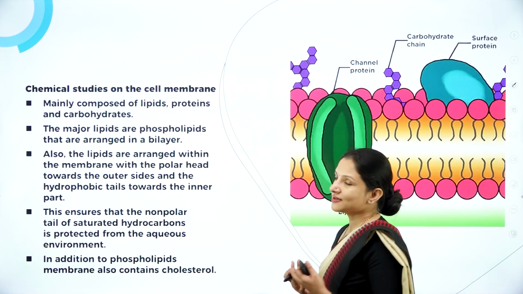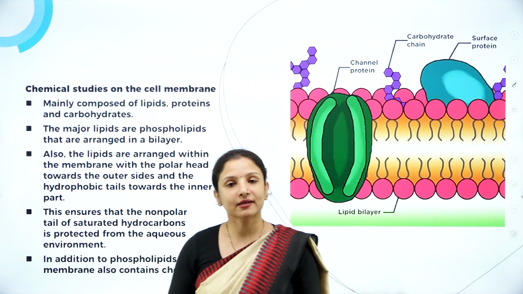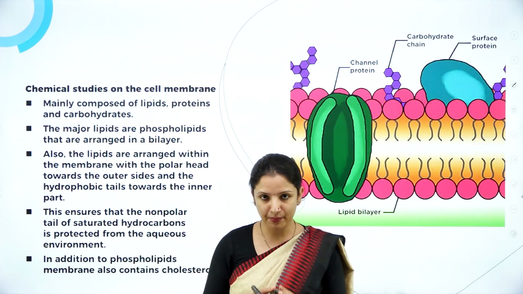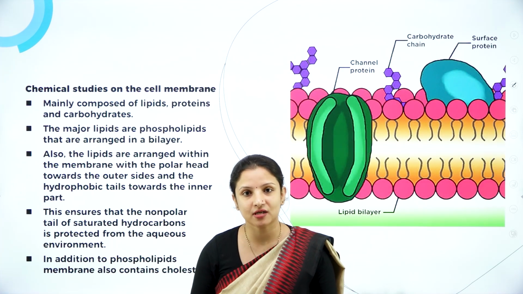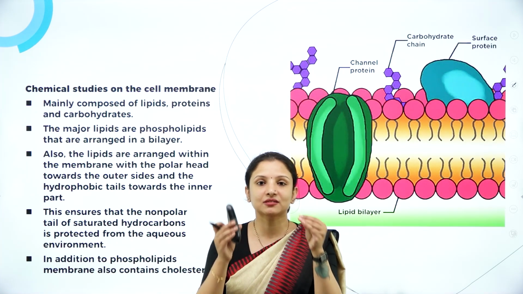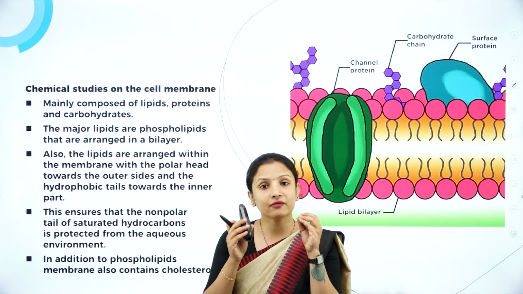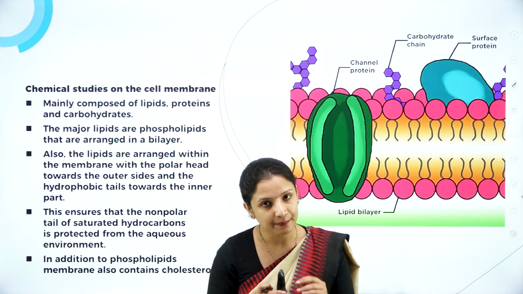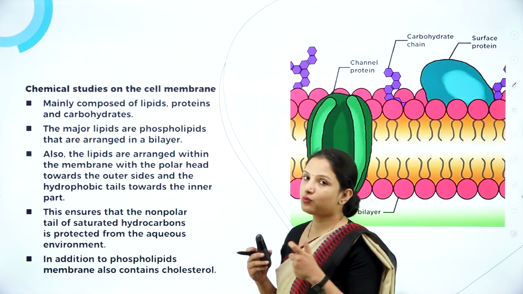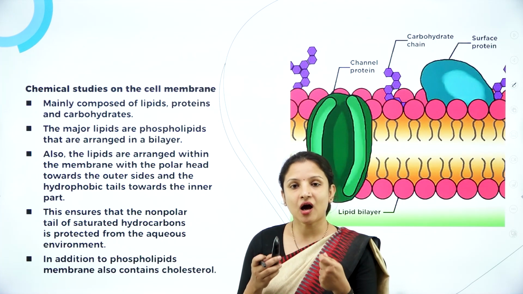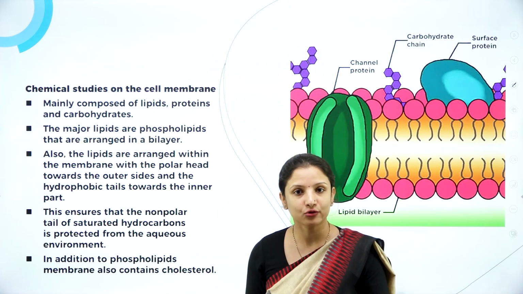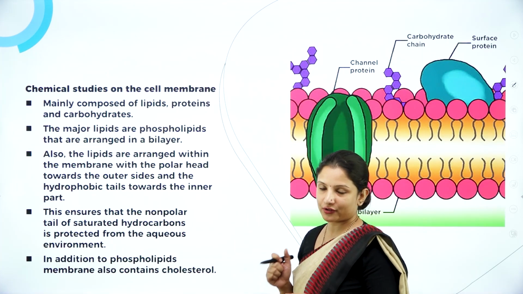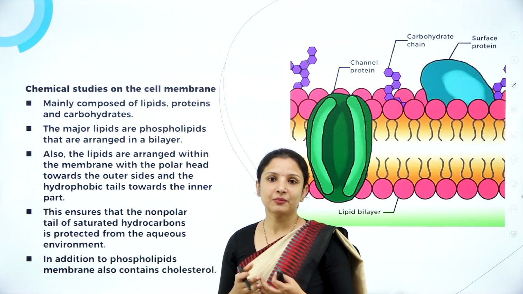So talking about the cell membrane, it is present both in the plants and the animals, which is also called the plasma membrane. And they have a particular structure. Why? Because they are the first layer of the plant cell, and they are very important because it is that layer that actually protects the entire plant cell. So to know about what is there in the cell membrane, how did the scientists get to know about the cell membrane, we need to know about the chemical studies that have been conducted on the cell membrane. So what is the cell membrane made up of?